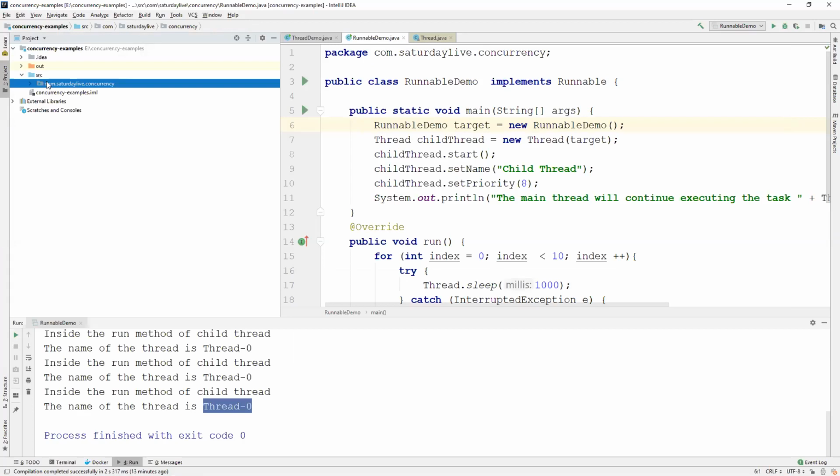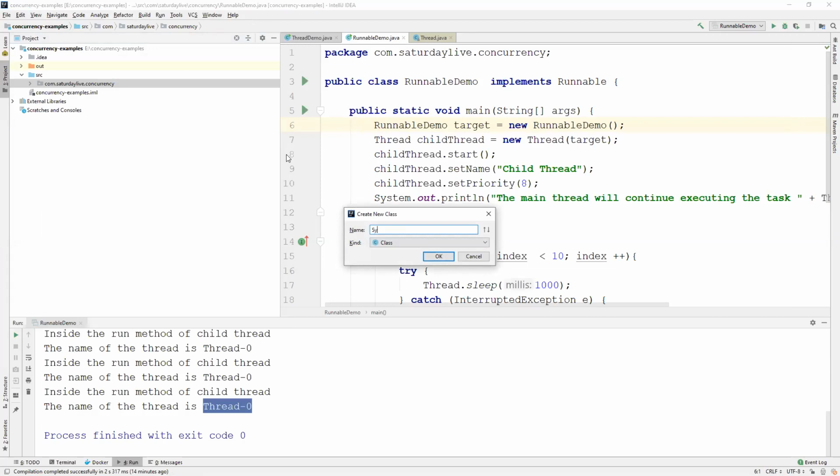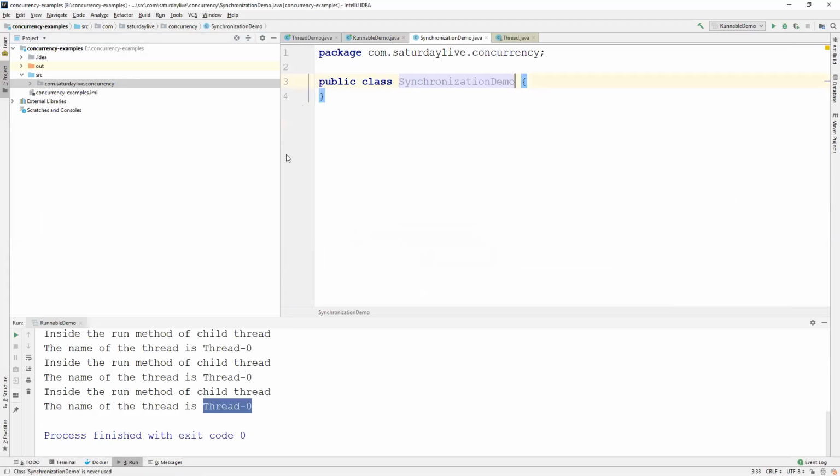We are going to create one more thing called synchronization demo. The first thing is we are going to create a class called printer.